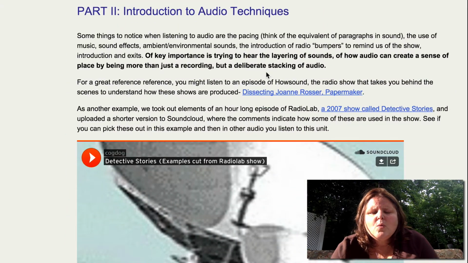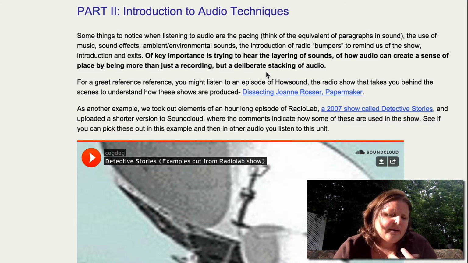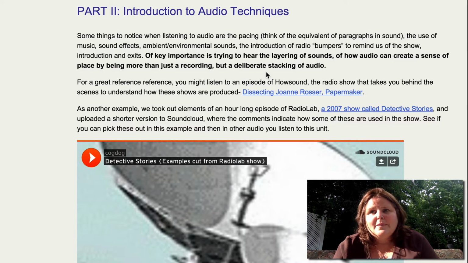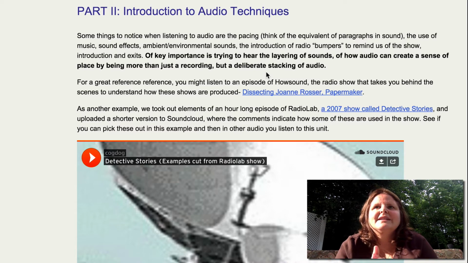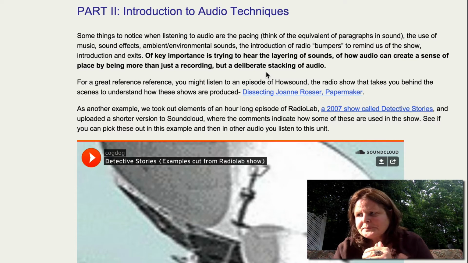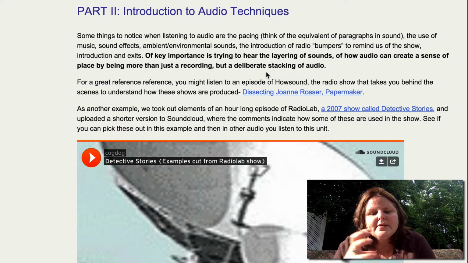Here it talks about what's the best way to do those audio techniques. Audio is not just about talking, it's also about how background music and sound are used. I would say my dog's barking in the background is ambiance, but it's not, it's annoyance. Or you might be hearing the birds in my background because I'm recording this outside because I'm rather tired of being inside. But putting all these things together creates a better story.